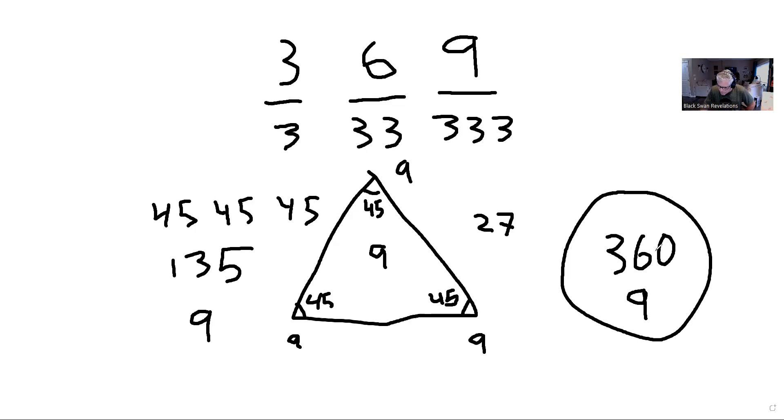If you cut this in half, if you divide 360 by two, it's 180, still nine. That nine shows up all over the map, it's crazy. Just something to think about, you know, when we're talking about the Trinity, three in one. It's just kind of interesting that these numbers are in the universe and you can't get away from these three numbers. So there's something going on with all this stuff.